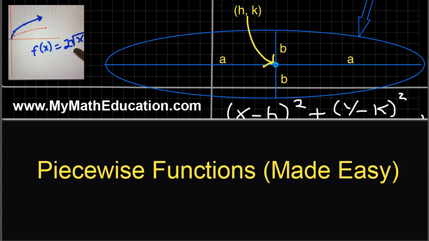A piecewise function is a function that uses different rules or formulas depending on the interval of x being used, or on the domain of the function. The intervals on x should not overlap, otherwise it wouldn't be a function, but the intervals can be infinite. The pieces can connect, but they don't have to.